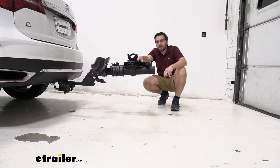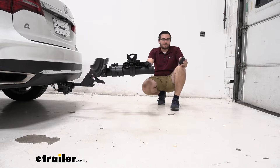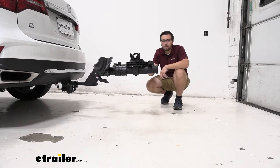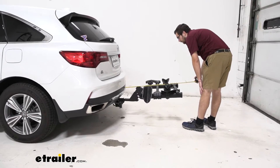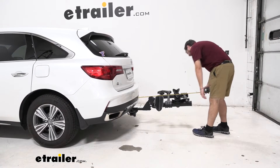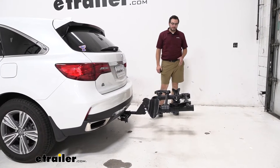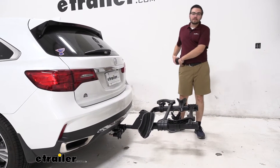Keep in mind that as those front wheels go up, the back will go down and so will your hitch-mounted accessories. So if you find yourself approaching a steep incline, it's something to be conscious of. From the rear of our bumper to the very back end of our carrier is going to be about 35 and a half inches — definitely a little bit of length to consider. That's about four inches shorter than most of the platforms out there you might see, so I kind of like how it's already somewhat smaller and lightweight.